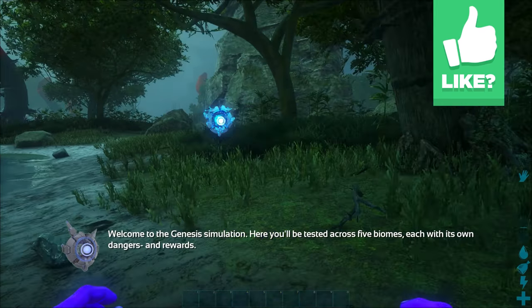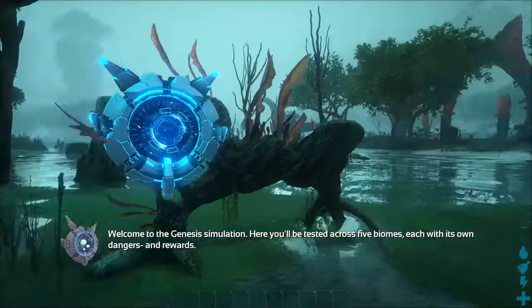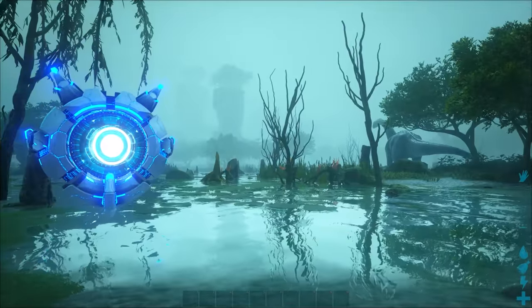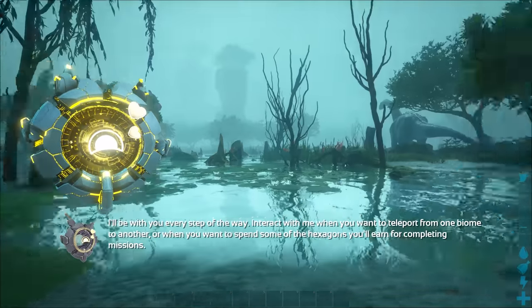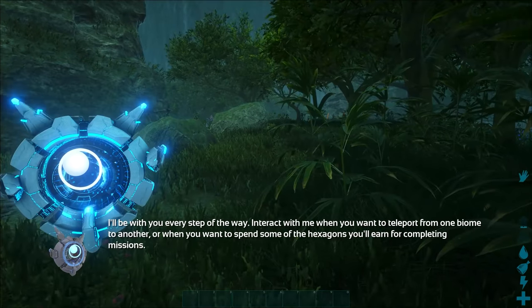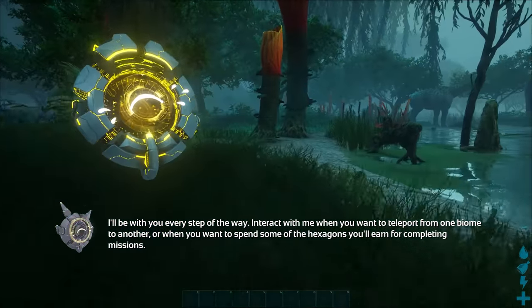Welcome to the Genesis Simulation. Here you'll be tested across 5 biomes, each with its own dangers and rewards. I'll be with you every step of the way. Interact with me when you want to teleport from one biome to another, or when you want to spend some of the hexagons you'll earn for completing missions.